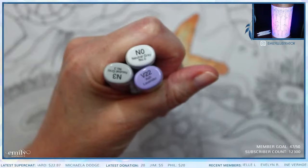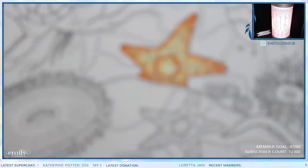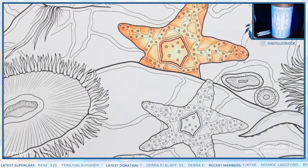Okay, so we're gonna do N0 neutral gray 0 and 3 neutral gray 3 and V22 ash lavender. We're just gonna do one section of the rock here because I want to try and get around to as much as we can for today. Okay. All right, so we're gonna start with neutral gray 3. Okay, so N3.